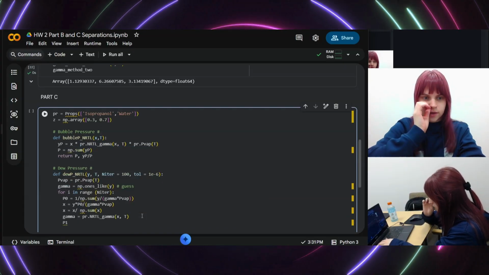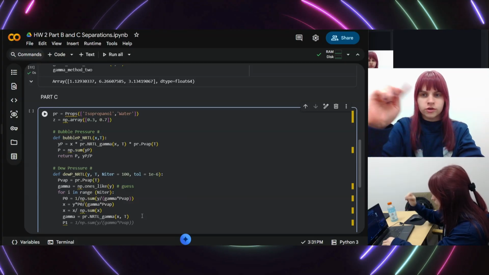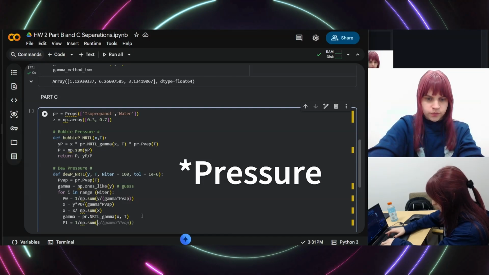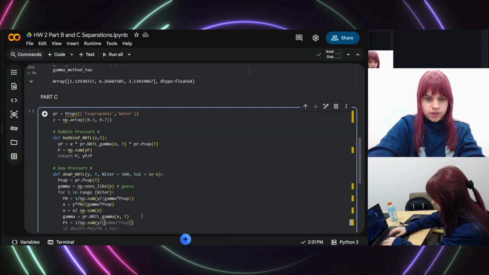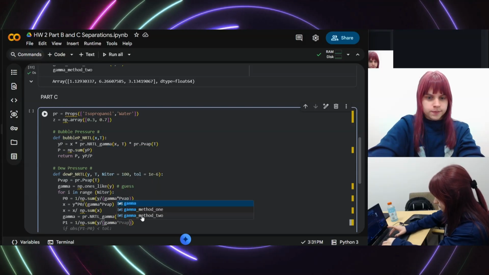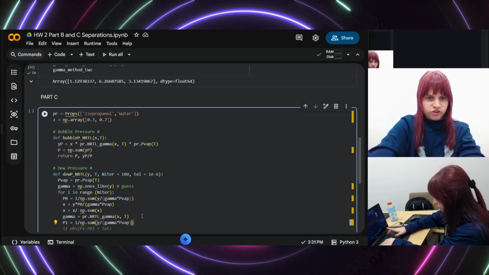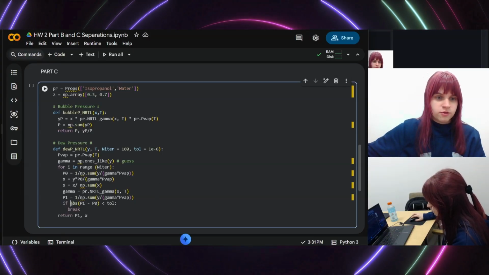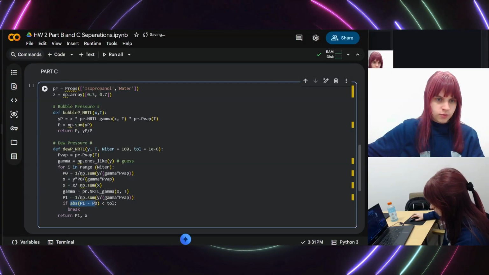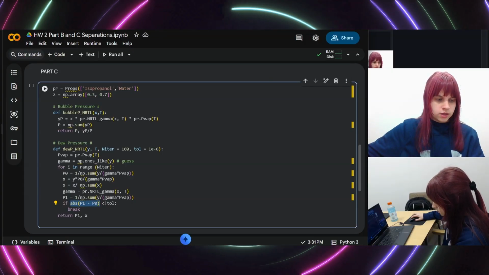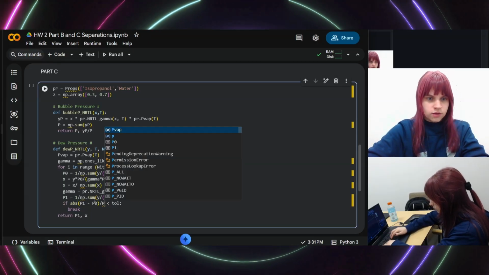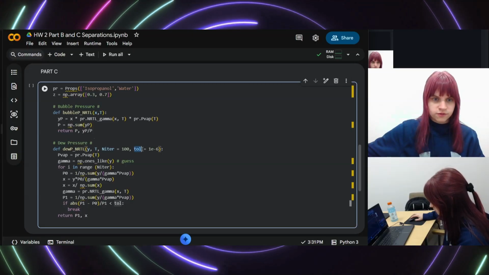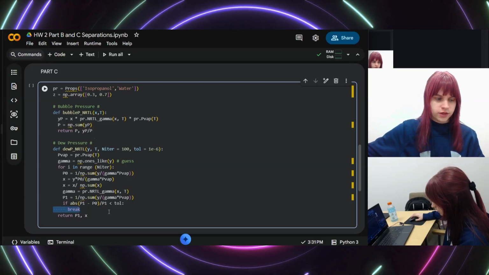And then P0 is just the older pressure and P1 is the newer pressure. That's 1 divided by the sum of y divided by gamma multiplied by the vapor pressure once again. And then if the absolute value of P1 minus P0 divided by P1 is less than our tolerance, which I defined up here, it's going to break the simulation.